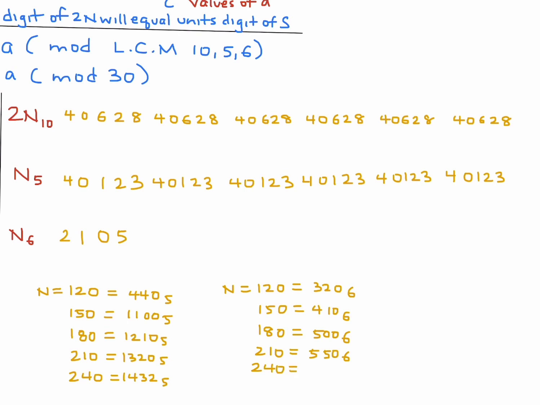240, the tens digit will be, it's 1040. So the tens digit will be 4. And interestingly, this doesn't have a pattern after 5. It has a pattern after 6, which makes the question even more challenging. And that's 1130 to the base 6, and that would make it a 3. So this is the pattern that repeats.